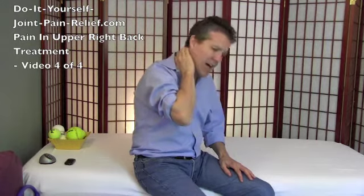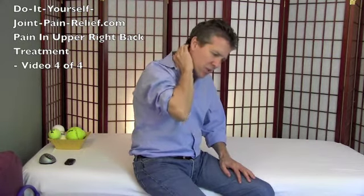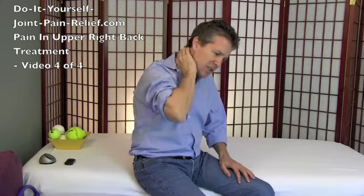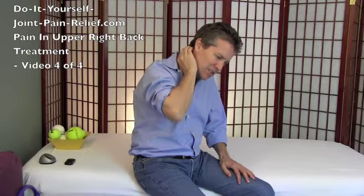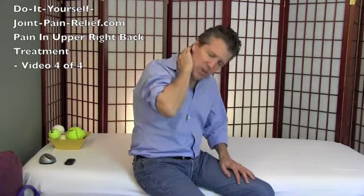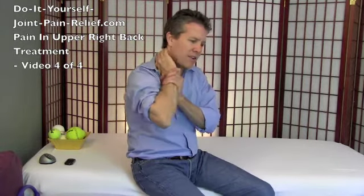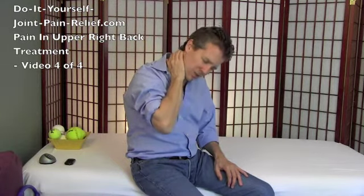Now with the neck, I tend to do a little press pull release. Again, like you're working with clay, not massaging it. You want to stretch it like it's clay. Grab a layer, stretch it, grab a layer, stretch it. Or press hold move: press on a tender spot, move that neck. If you watch me when I'm not on video, I tend to do a little of both. I'll do a little press pull release, and I'll do a little press hold move.